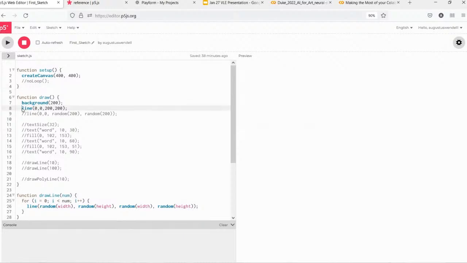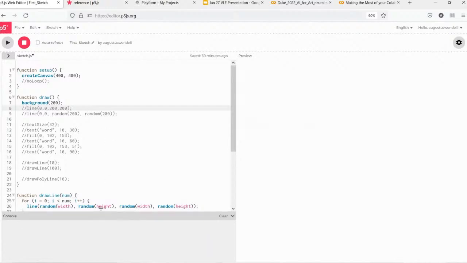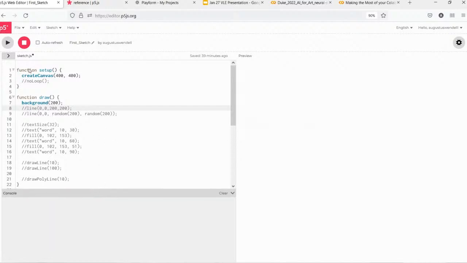And I am going to put // which we'll call a comment. That is something that says to P5, ignore anything that has these two //. And you can see it grays out the code. So the only code that's being executed and that we need to be concerned with in this first sketch is in color.